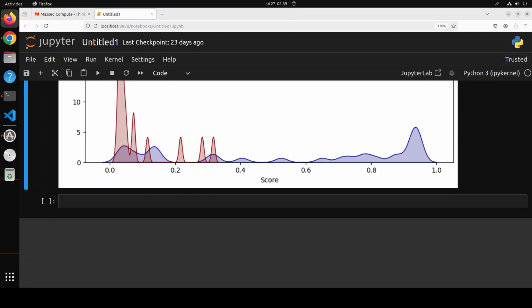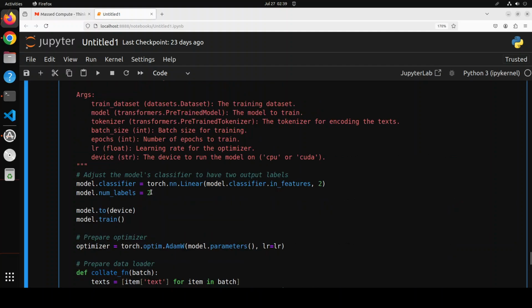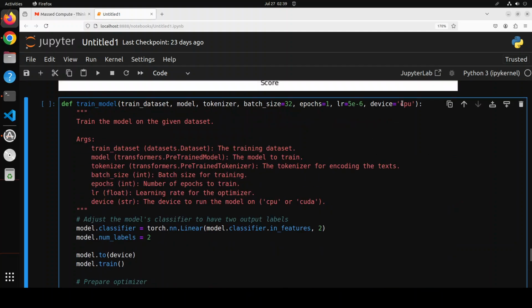Now, fine tuning simply means that we are going to train the model on the training data set and just try to run the loop. Let me show you here how that looks. So this is the code. It's very standard code for model training. All we are doing is taking the training data set, which we defined above, our model, and a tokenizer with it. You can specify batch size as you like. Then I'm running it for one epoch, one pass through the whole data set. Then there is the learning rate, which is a very standard one for the device. I am using CUDA. You can use it with CPU, but it will be slow as you could imagine.